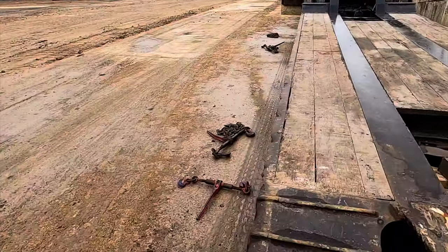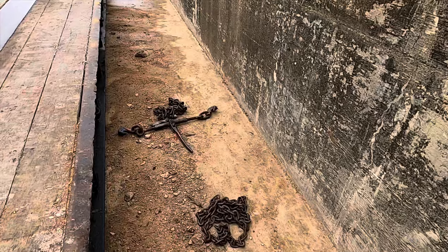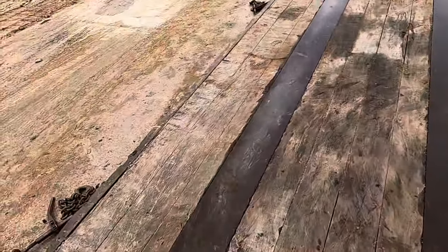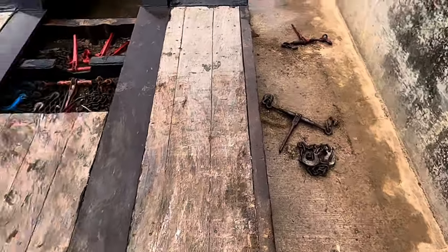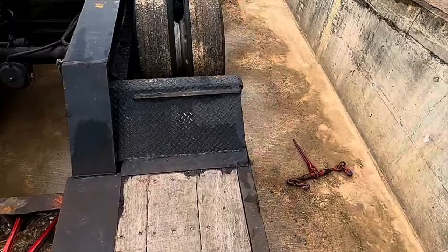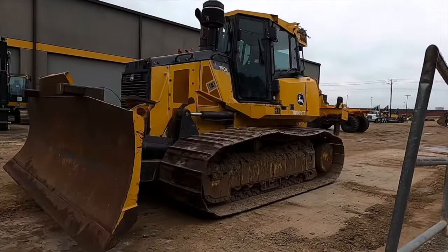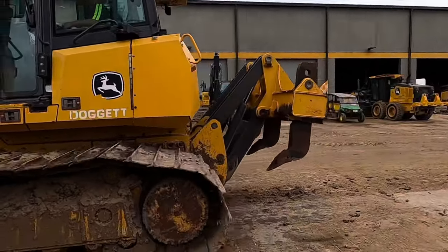I laid out my chains already. So I got a 3/8 binder right here with a 10-foot 3/8 chain. That's for the rear attachment of the dozer. Half-inch binder with 5-foot half-inch chain on both sides for the back of the tracks. Same thing over here, 5-foot chain, half-inch binder. Front of the tracks, and then I got a 20-foot 3/8 chain and a binder to secure the blade. That's the rear attachment I was telling you guys about.